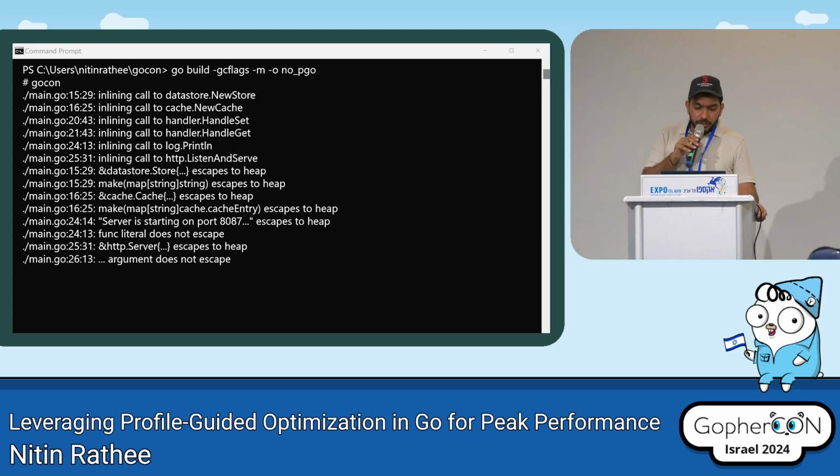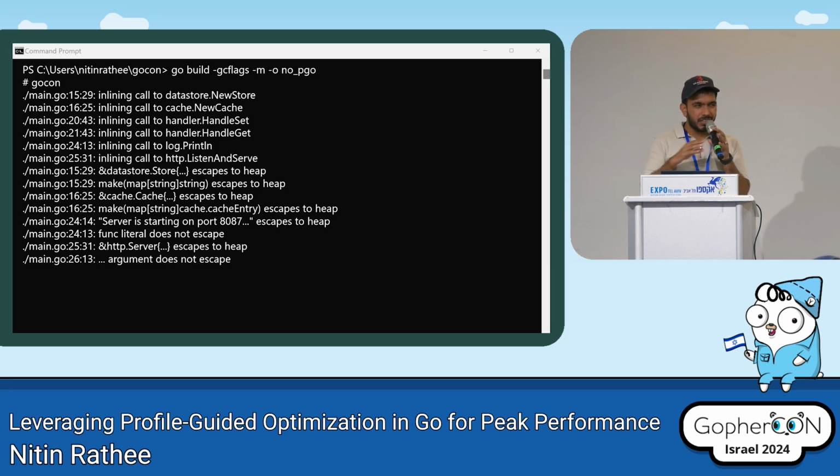Okay, let's see what happened over here. I build my application with gcflags -m, which means I want to get information about how the compiler is doing the build behind the scenes. Towards the top, you see a bunch of inlining that happened. A few functions got inlined, datastore.NewCache and other functions. There's also information regarding how some variables or literals are escaping to the heap.